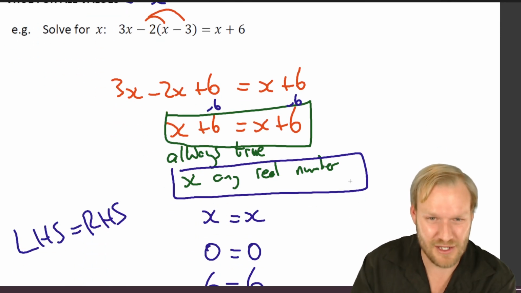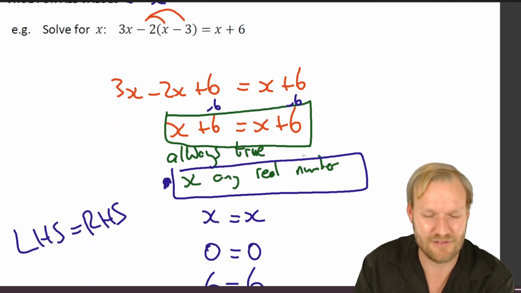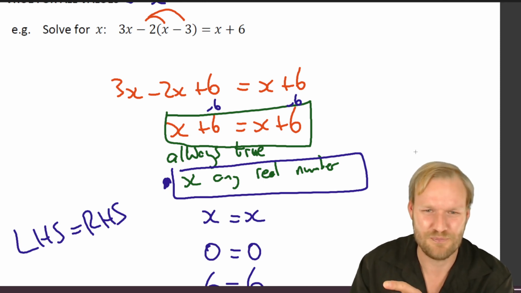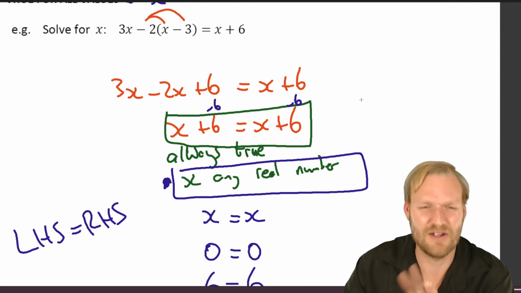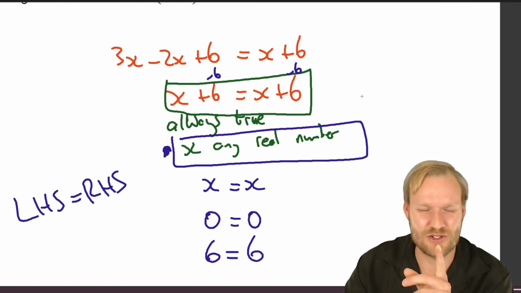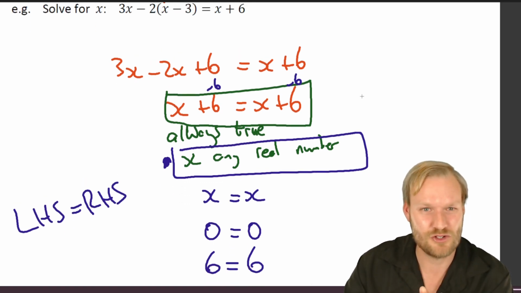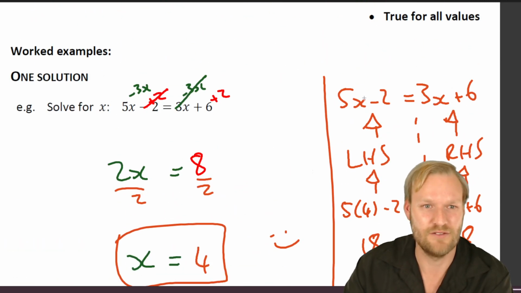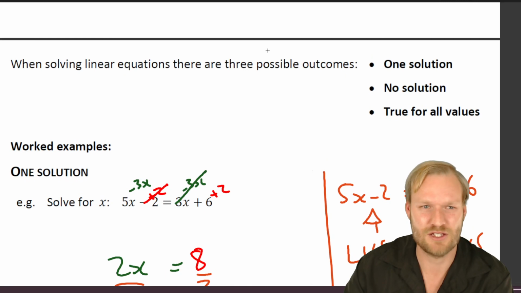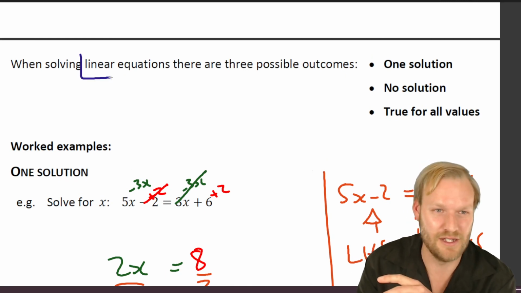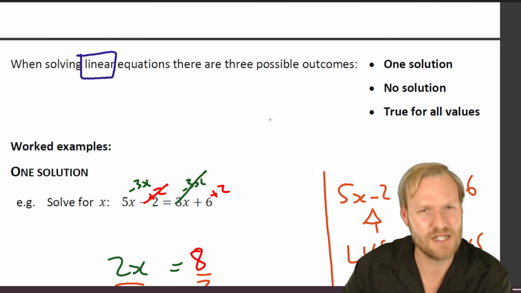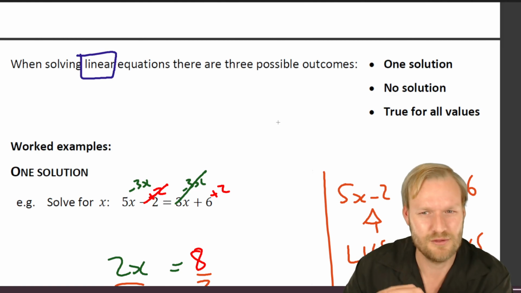It doesn't really matter how I would choose to write this one, but x is any real number. It's true for any x. So that's kind of our third way. So it's not always just one solution. You could have true for all x, you might have no solutions, or you could have one solution. So that's what we get for linear equations, which you're doing this year. Next year you might have 2 solutions, or 3, or just 7. But for now, 1, none, or all.